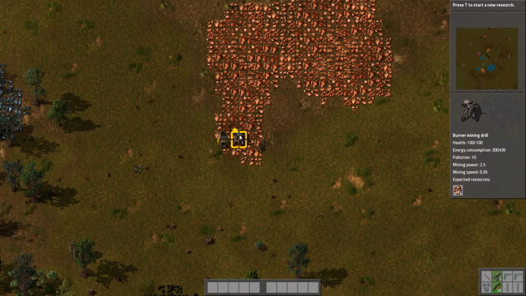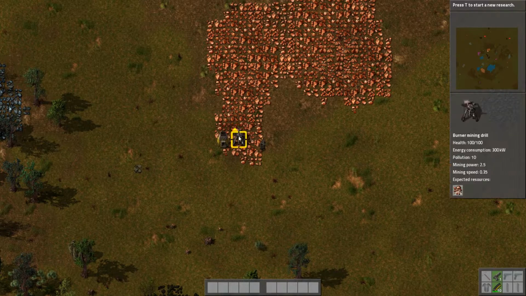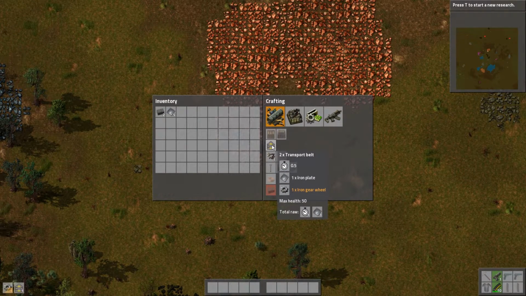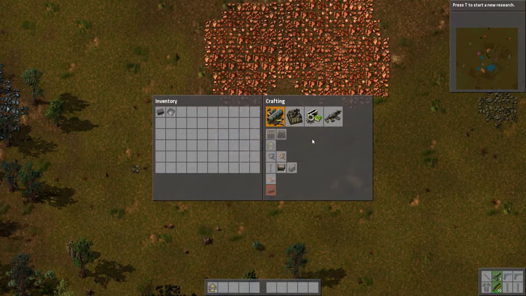Oh, maybe we need... Oh, there's an arrow. Wait a minute. Does that mean that's where it put... Okay, hold on. Hold on. Crafting. Give me iron chest, wooden chest, transport belt. Did I make it? Yeah, I did it. Go to my inventory. What?